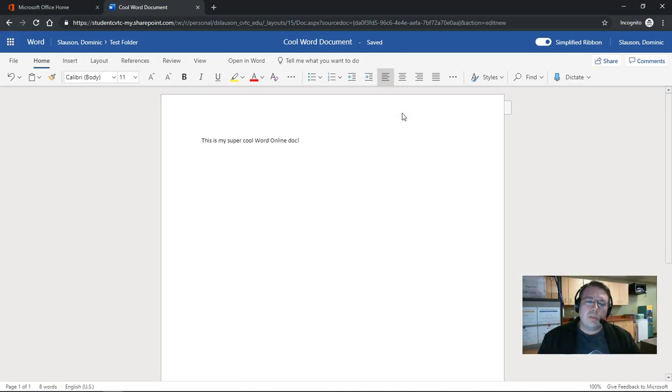Now, what are the instructional benefits of utilizing Word Online? Well, really it comes down to the collaborative features that it provides. There's a lot of things that you can do with a document in which everyone has the same edit permissions to it. So you could create an online wiki using a Word Online document and invite all of your students to go in and edit that document. You could have students do team activities in which they all work on the same document at the same time, and you have the view permissions to go and look and see how they're progressing through their work. There's a lot of flexibility with how you can utilize something like this.